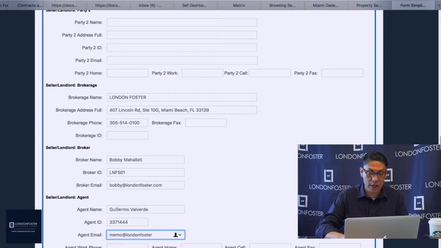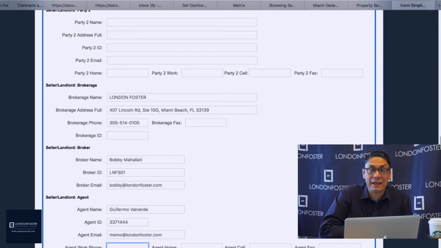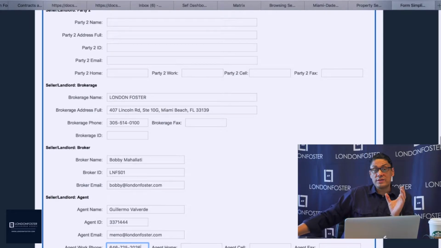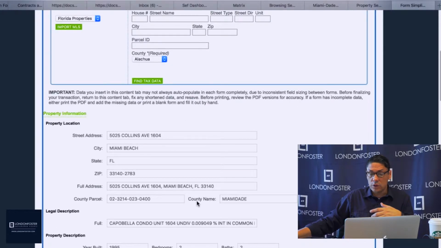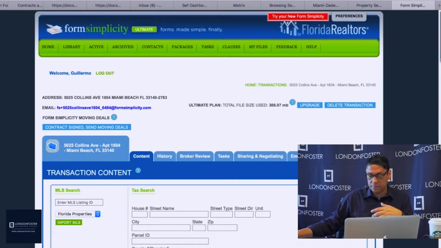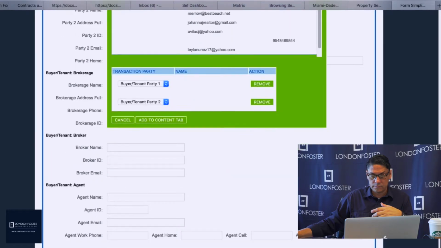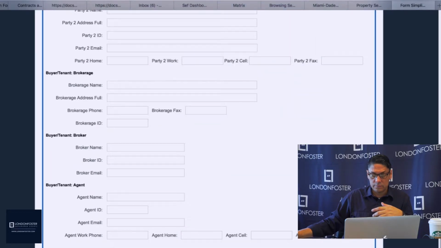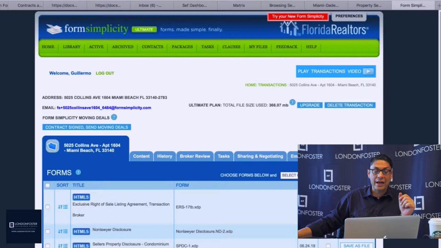So I wrote in my full name, my license number, and my email. And you can obviously fill out your phone number. Remember, this actual active file, we're going to be able to include other things into it. So we're going to be able to use it when we get a contract. So it's a good idea to invest the time in doing this. You want to make sure you save it. And it's going to throw you back into the active file.